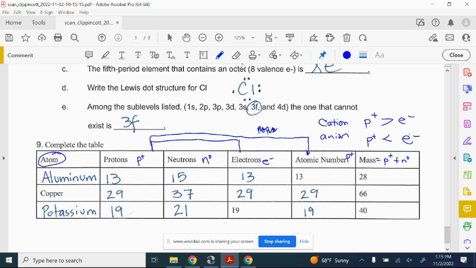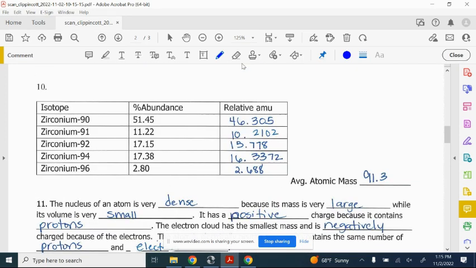All right. So that was one of the questions that came up. One of the other questions was about this chart. So this chart is like when we did the isotope lab. Remember, you had the beads on the thing? This is your mass number for each one of these. These are your abundances. They're already calculated for you. When you did the lab, you had to calculate those yourselves.